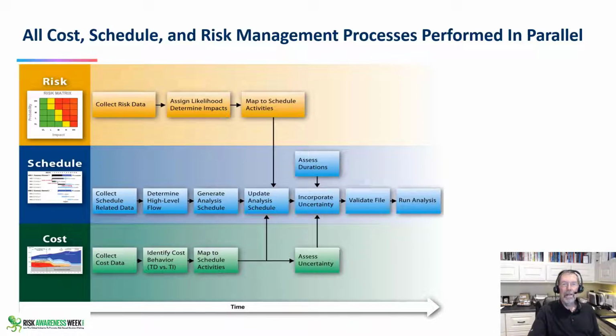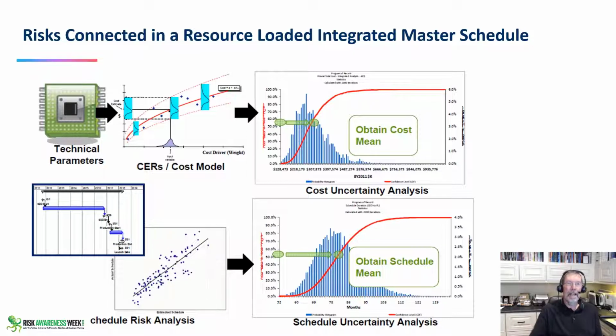Then I assess all the probabilities for the durations. That's an aleatory uncertainty modeled with Monte-Carlo. And then I assess all the uncertainties to the cost, which is also an aleatory uncertainty. And then I run the tools, I incorporate all those into my schedule, and I validate that file, and I run the analysis. And what I get is this. I get some curves that say, here's where the cost is going to be with the understanding of the schedule that I have and its aleatory uncertainties and the handling strategies for those aleatory uncertainties.